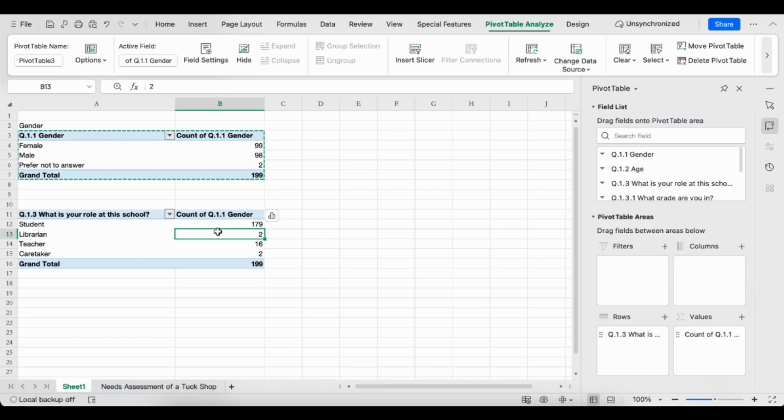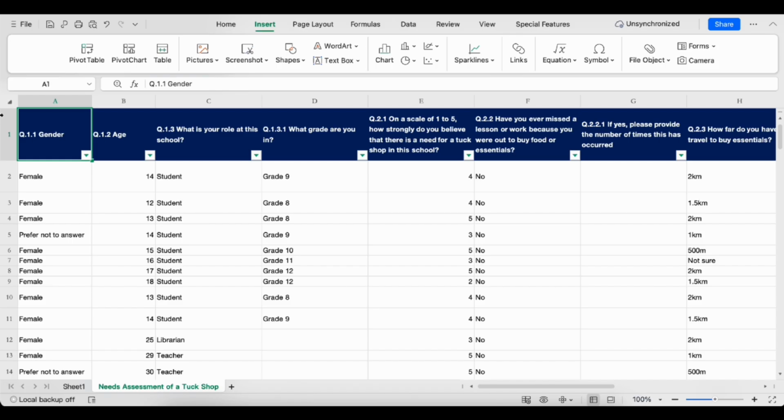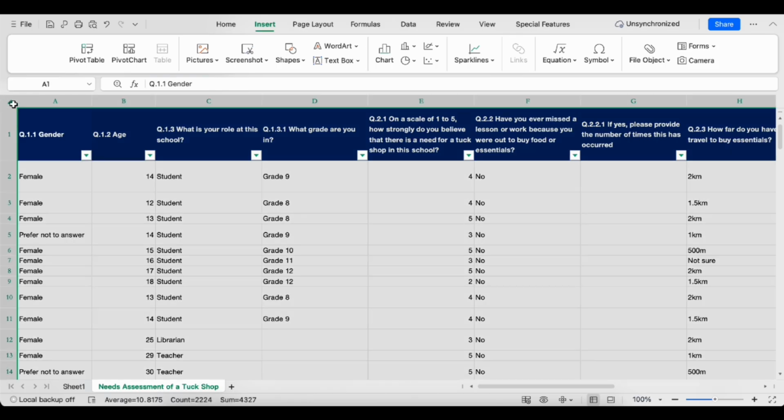Anyway, let me show you why I always prefer doing my pivot table in another sheet. Sometimes when you click on the corner here, it's easier. I think I'm a track queen. I love tracking, but if your data has a lot of entries and a lot of columns, it might be tedious and you can make mistakes. So if you click on the corner here, it highlights your data, then you can choose pivot table.